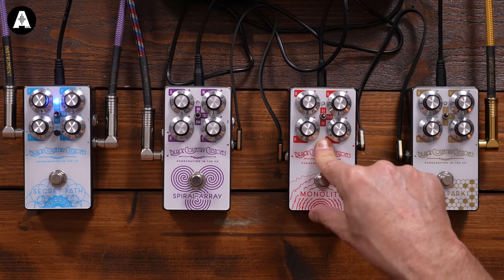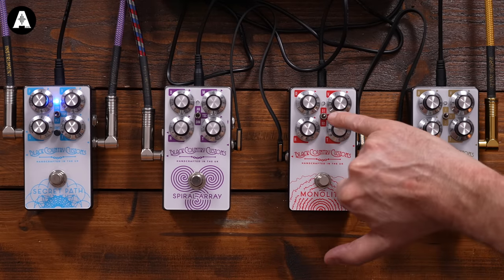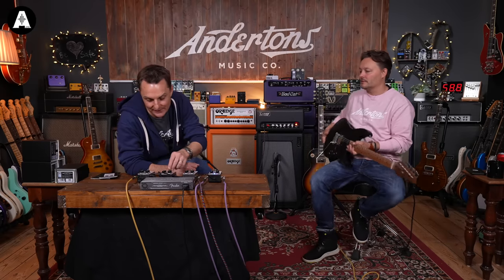Three modes of distortion here. We've got one that's slightly more like an overdrive, one that's sort of softer clipping, and one that's harder clipping. And we'll go through those, give you an idea of how they sound.